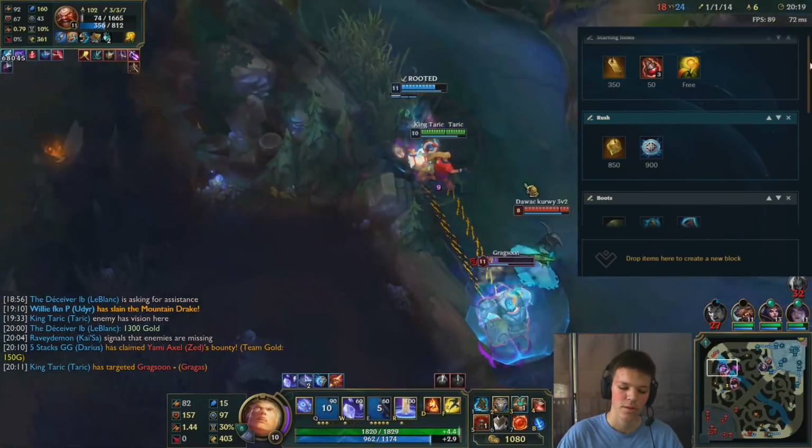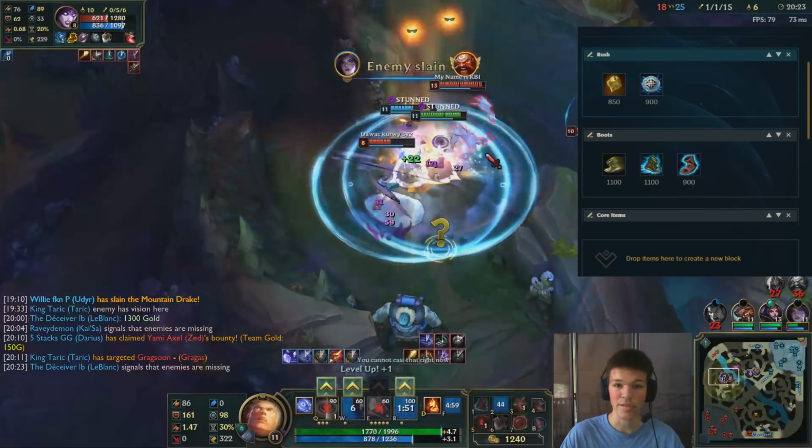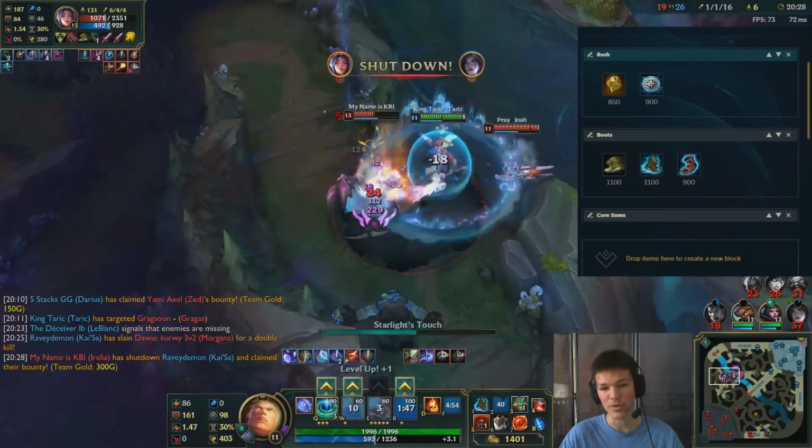For boots, Taric gets pretty standard stuff. Ninja Tabi against auto attackers and AD, Mercs against CC and AP, and occasionally, if I'm feeling pretty greedy, Ionian boots for the extra CDR.